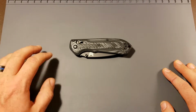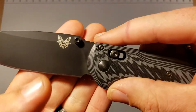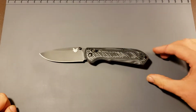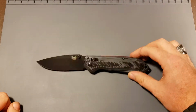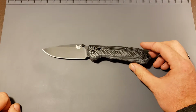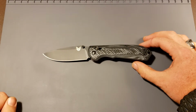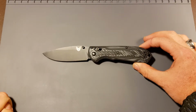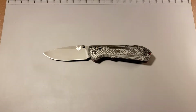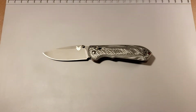Today I have for you the Benchmade 560-1 Freek, or as many people like to call it, the Super Freek, which I can totally see why. I don't own one of the original Freeks, but I've held one, had one, kind of wasn't too interested in it. And then I saw this one, and this one kind of had the things fixed that I complained about with the original Freek, and so now I have one sitting here before me.